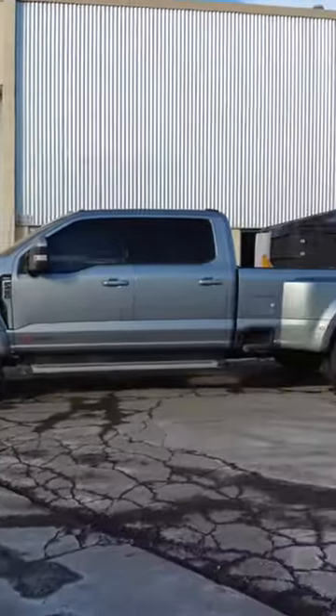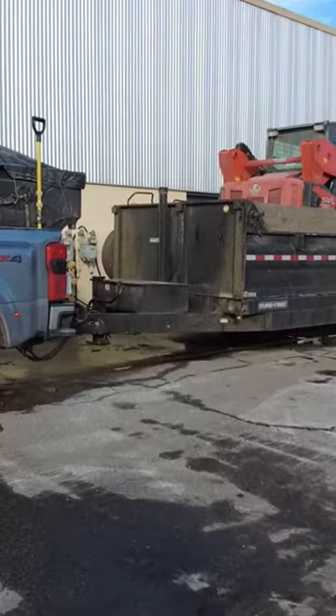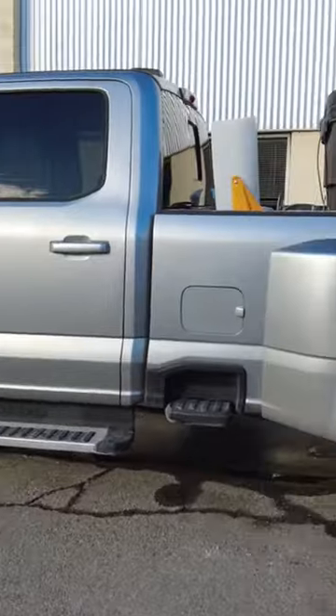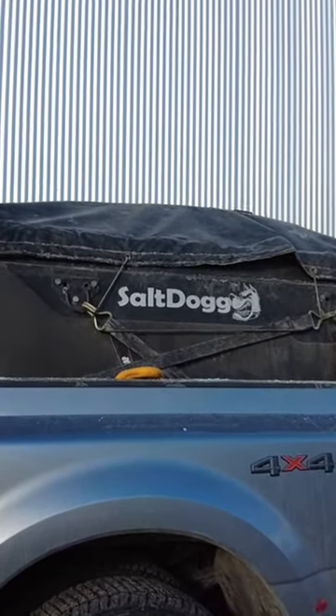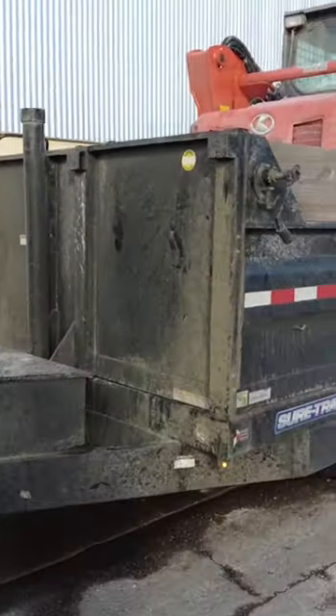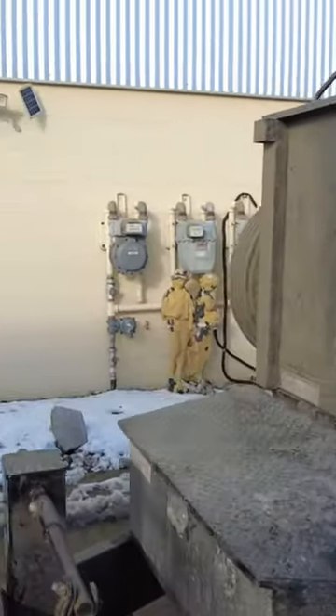Welcome back to DS Trucks. In today's video, we're going to be doing some heavy, heavy towing and hauling with our 234567 Power Stroke High Output. As you can see, there's a nice pile of salt in that spreader — pretty heavy. And nonetheless, we have our skid steer hooked up behind us. I was nervous about doing this; I wasn't sure if it can handle this amount of weight, but the truck seems to handle it just fine.